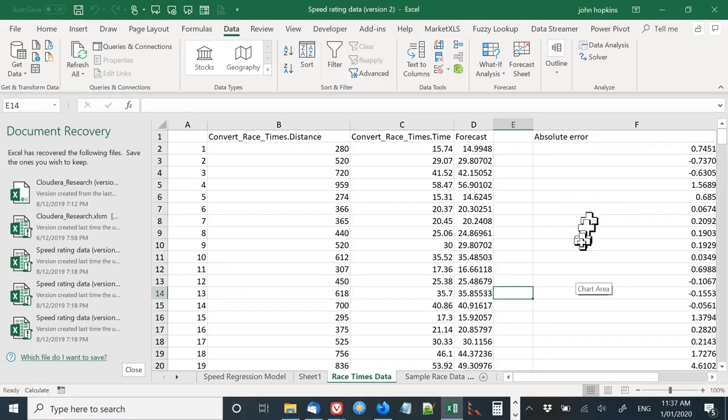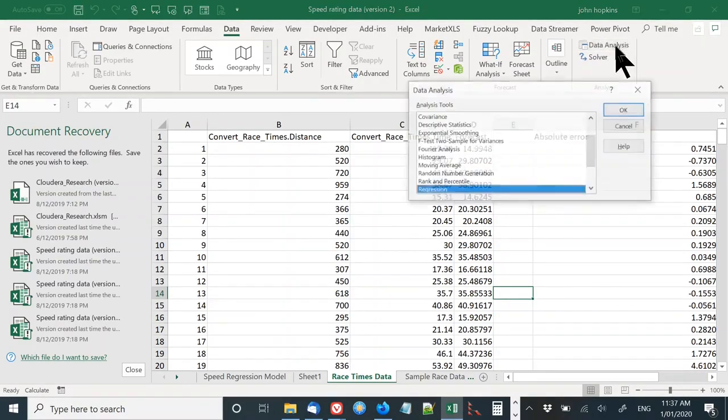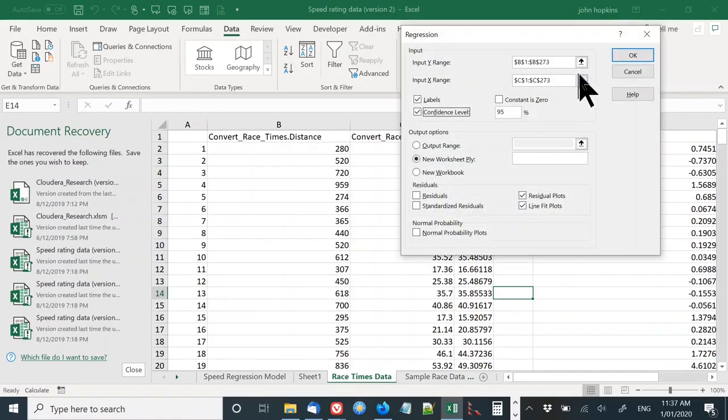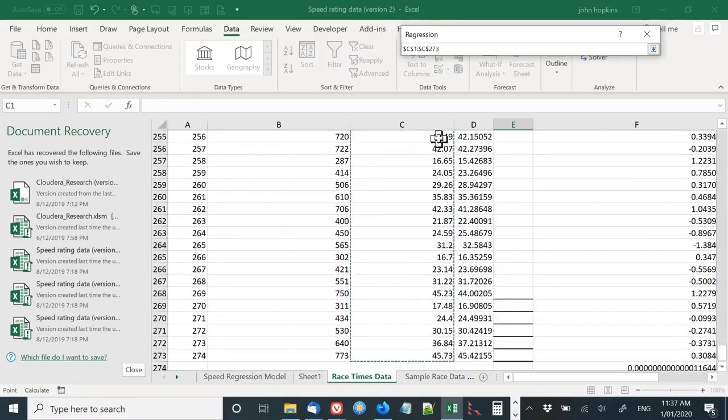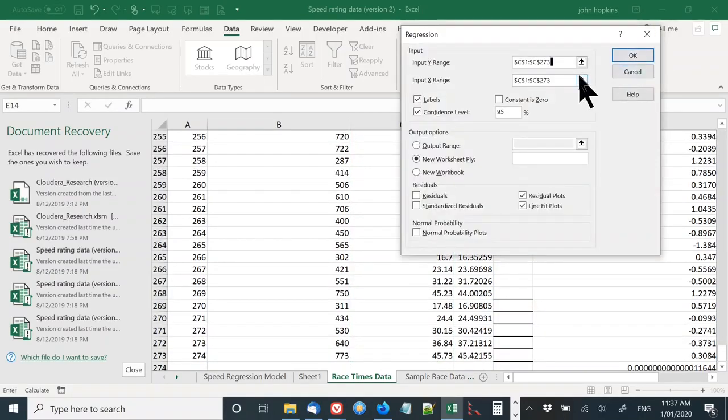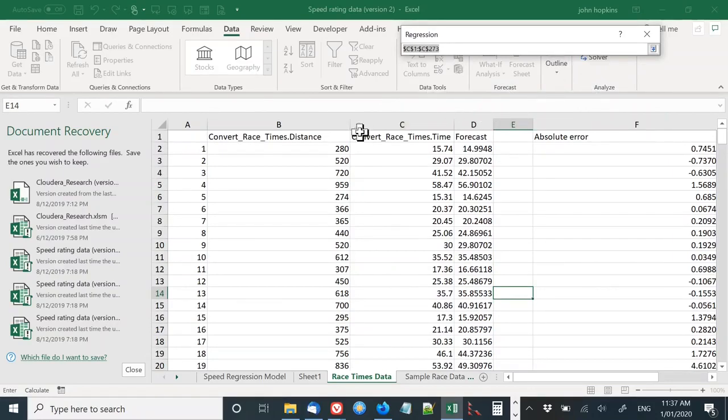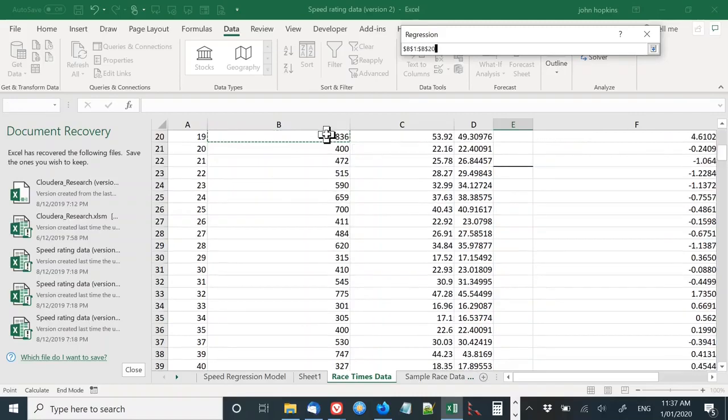And we'll run the regression. We'll save the speed times as the Y variable. We'll use the data analysis regression tool rather than the formulas and functions regression tools. Select that as the Y function. Select the distances as the X function. So for each distance, it gives a rating of how much time changes.